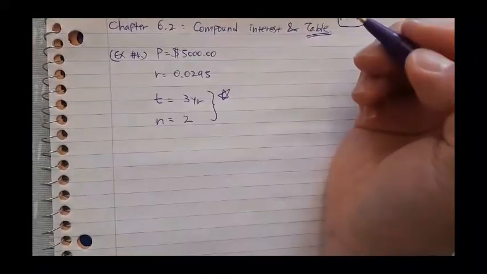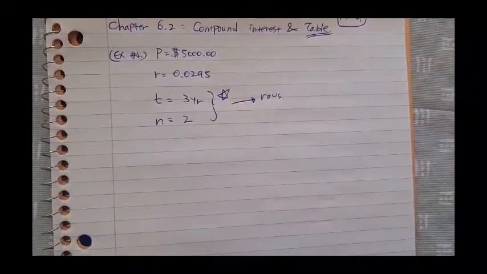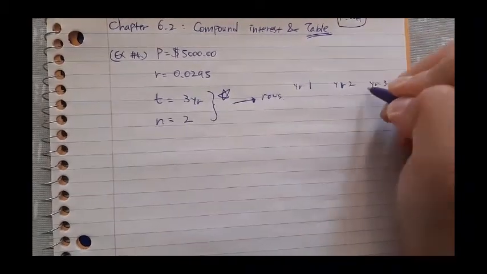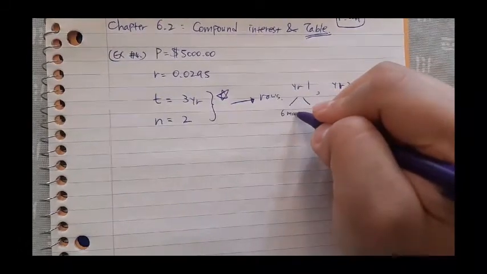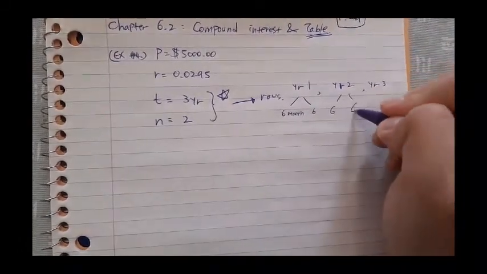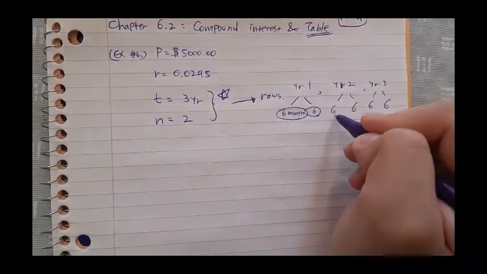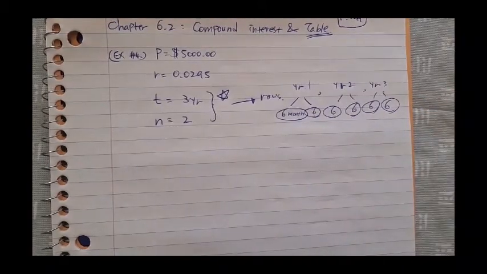These two play a huge role because that tells us how many rows we need to create. Well, if you think about 3 years, year 1, year 2, year 3, people think, oh, I can just have 1, 2, 3, first year, second year, third year. It's actually not. If it's semi-annually, let's think about it. We have a stopping point per 6 months, every 6 months. So in fact, you need to think about first half of year 1, second half of year 1, first half of year 2, second half of year 2, first half of year 3, second half of year 3. You need to basically check a lot in this situation. And in total you want to have 6 interest periods.